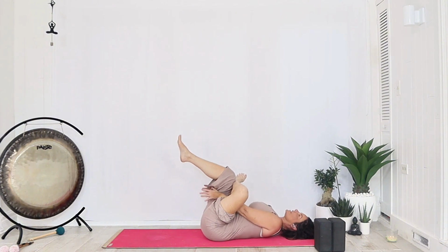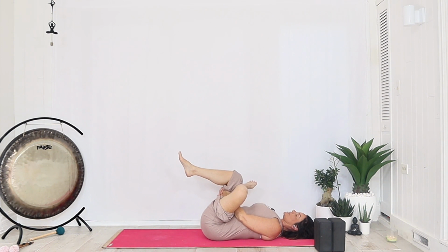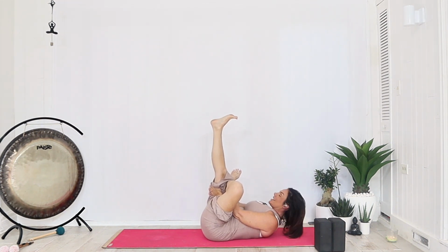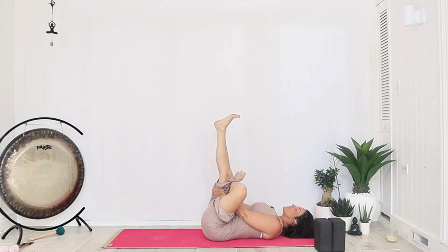And then the fingers can interlace behind the right thigh, maybe hug the right leg into the chest as the left knee presses open a little bit here. And then we'll begin to straighten the right leg towards the sky, right thigh pressing into the basket of the hands. Using that, begin to lift the head and the shoulders so the gaze is towards the knees, maybe towards the toes. And then slowly release.